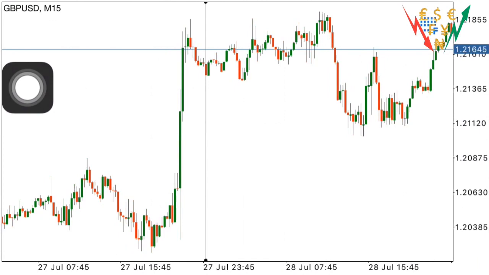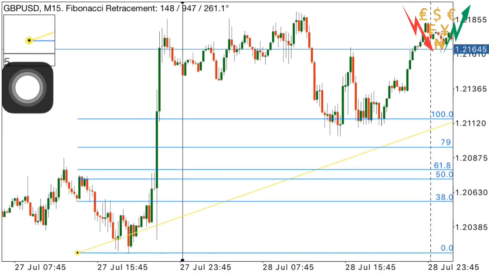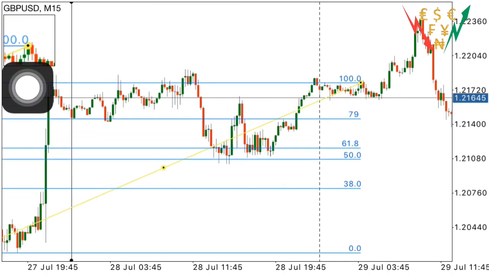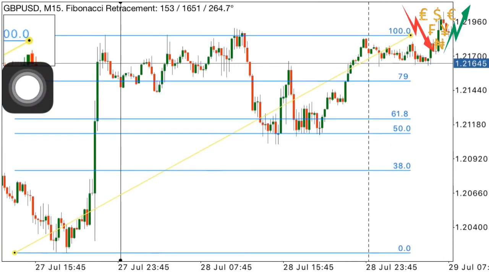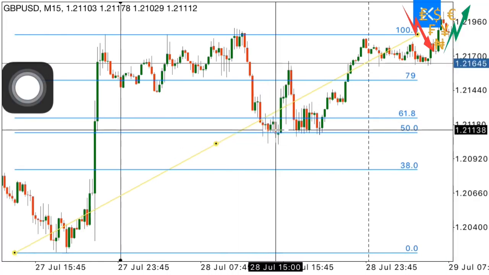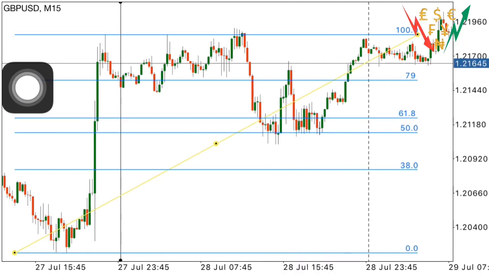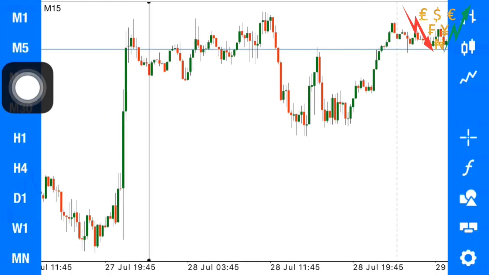By just taking where it began, which is the lowest point, and then we can place a 0 at the end of that move, okay, and see how price reacted to it that day. Now what we have here is price coming down to the 50 level, which is quite cool, and then making a move further to the upside. But that's for another content, okay? Let's just focus on the daily moves.